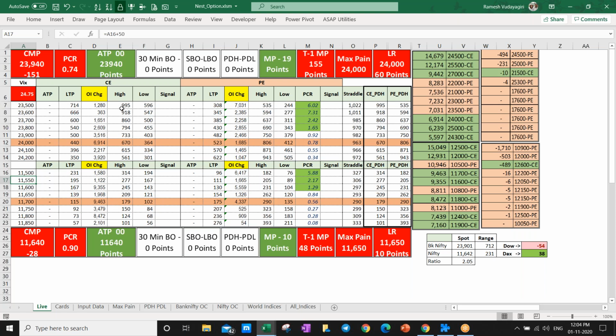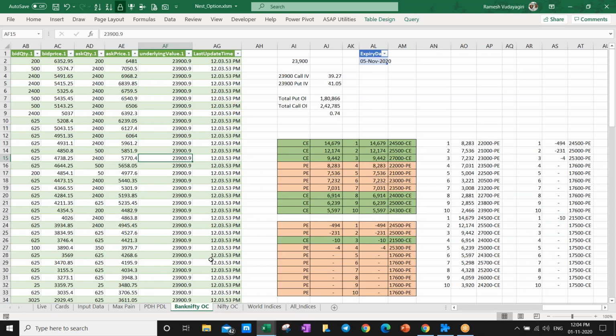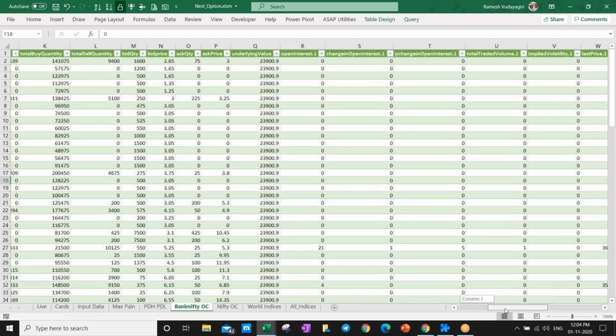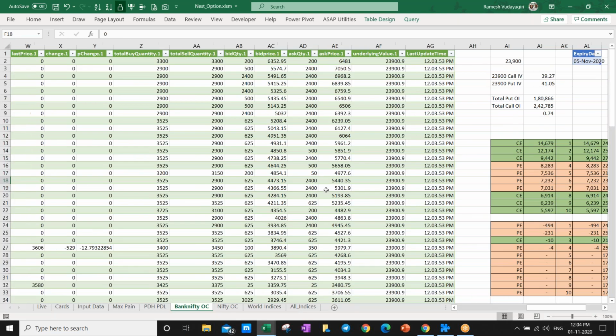The second thing is the open interest data, which I'll get from the NSE India website. On the NSE India website, I'll get this information at an interval of 1 minute, every 1 minute. All the information I'm getting here, but the high and low is not available in the option chain. The option chain data is published by the NSE website.